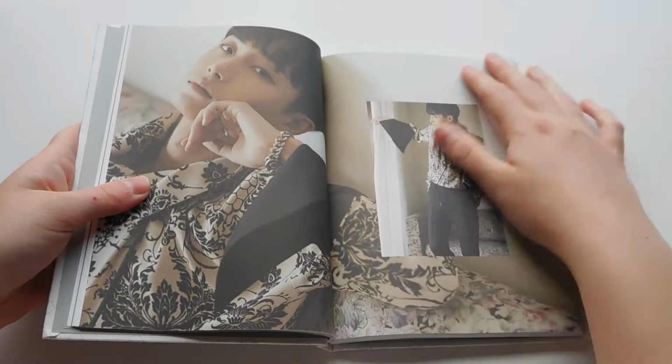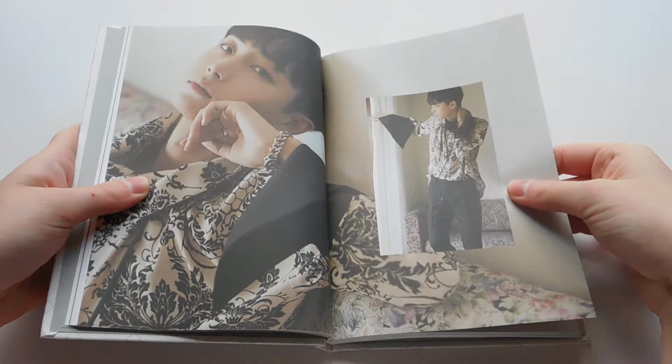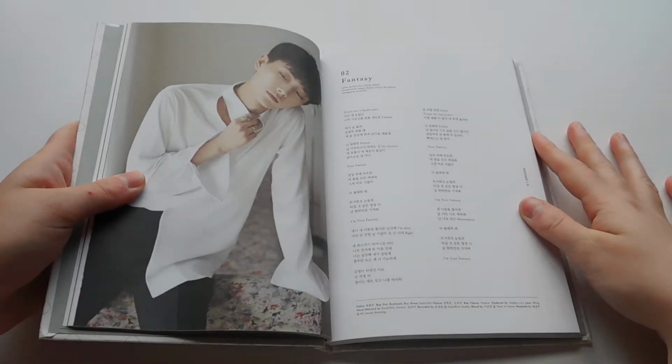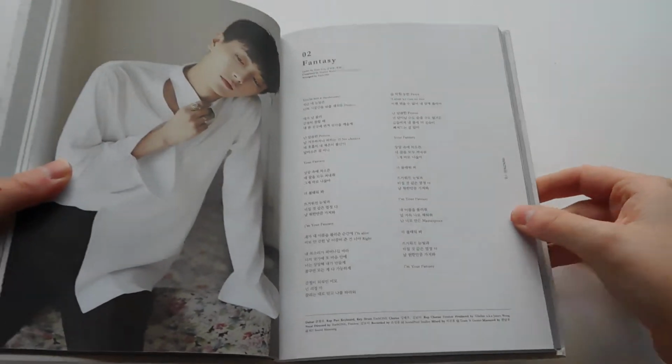So I think the lighting is better this time. I think I finally figured out how to use the lighting in my room to my best advantage. So hopefully the next unboxing of the other albums I have from JBJ will be up pretty soon. Fantasy page.